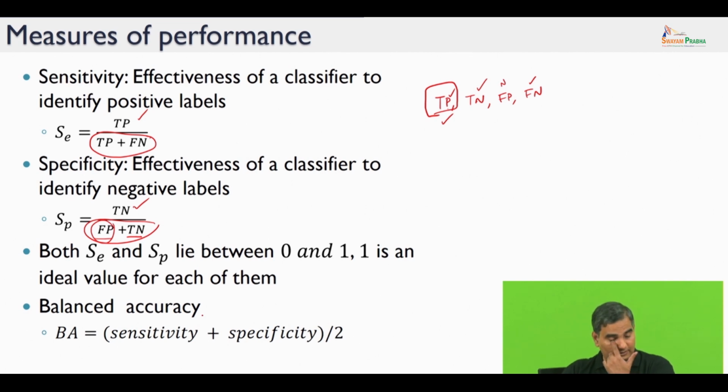We will come back to this because these are in some sense both things that we should look at, and I will tell you strategies where you can get sensitivity to be 1 always or specificity to be 1 always, but clearly I will also tell you that those will not be the most effective classifiers for us to use.